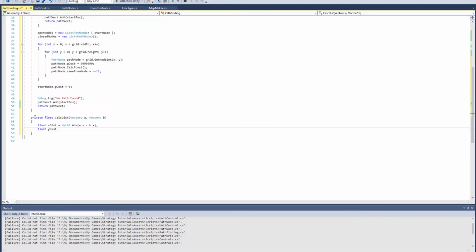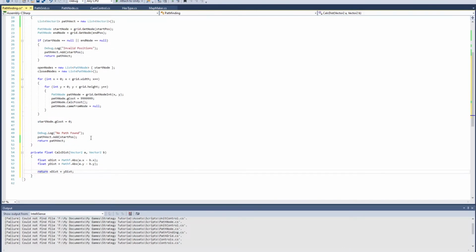And then we can calculate the y distance, which is equal to the same thing: Mathf.Abs of a.y minus b.y. So the absolute value of that. And then we're just going to return a new float of the x distance plus the y distance. So that will give us our distance from one vector to the other.